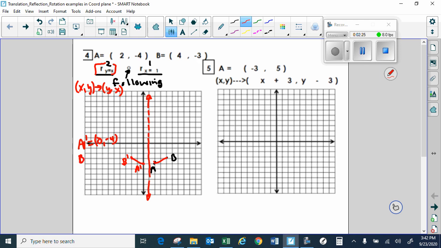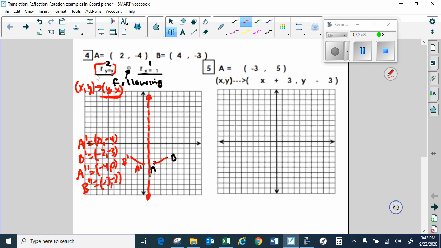Okay, B prime is -2, -3. Now I can just do A prime, double prime. Remember, it means to switch the coordinates. So that becomes -4, 0. It's much easier to do them anytime you can by the numbers first and then plot them. And my -2, -3 becomes -3, -2.